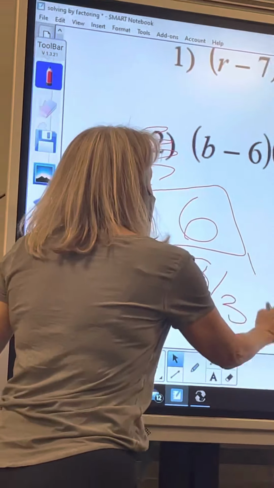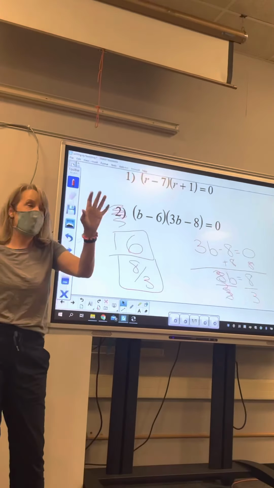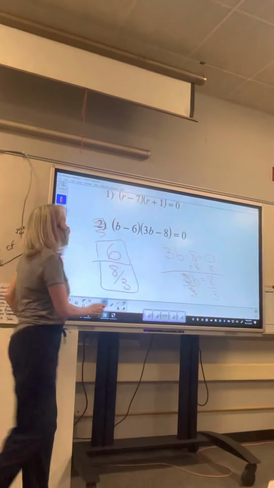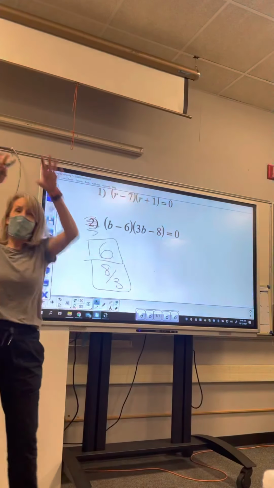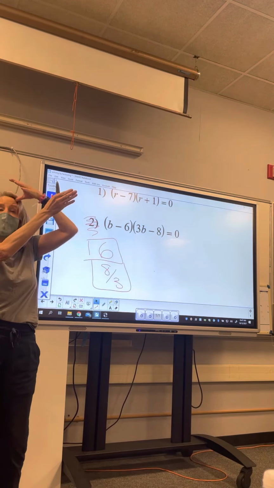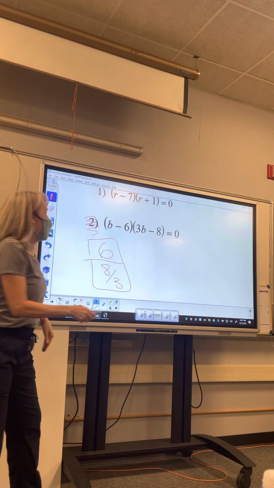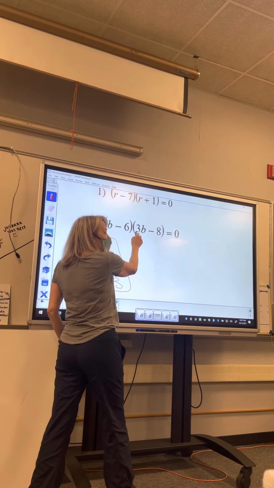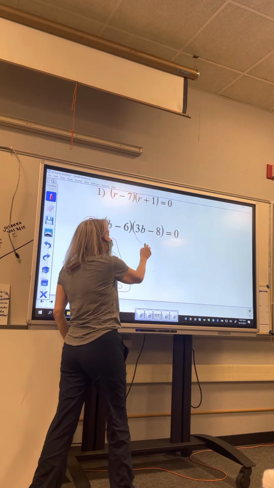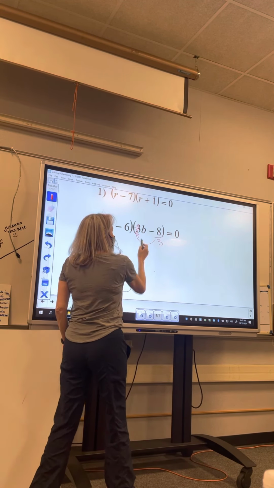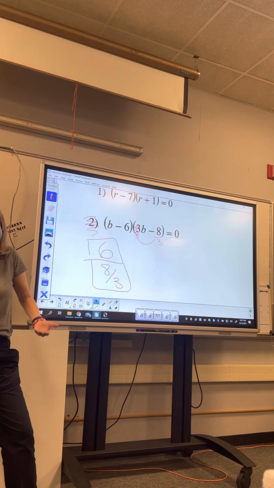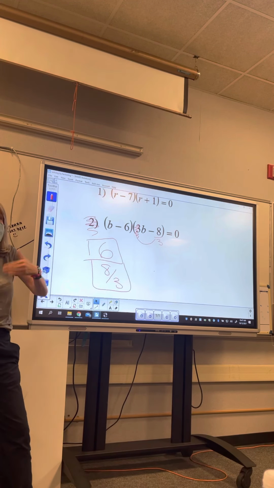You need to see, but I am going to show you a shortcut. Ready for the shortcut? Do you guys remember how we did the divide and slide? We put it under and then we slid it. I'm going to unslide it. Where does that 3 go if I unslide it? To the outside. Remember this? Like right underneath that guy. And what's the opposite of negative 8 over 3?